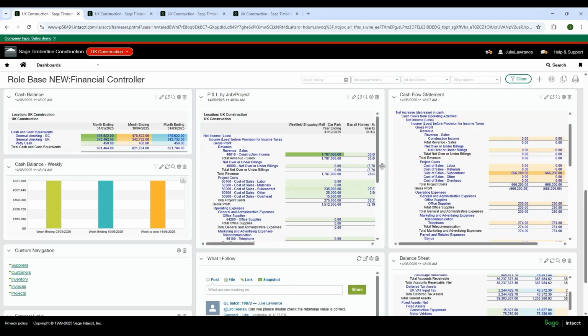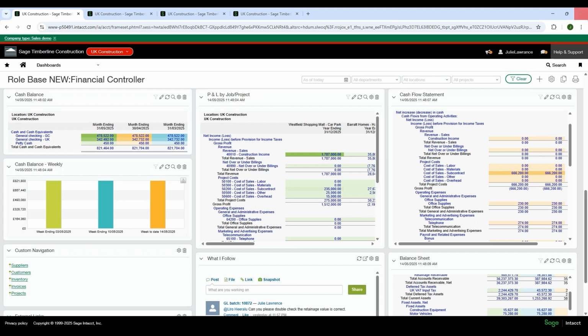Now, Sage Intacct is a role-based system, so you get the system locked down via permissions, which means that individuals can only see what you want them to be able to see or do what you want them to be able to do. With all reports, dashboards, the permissions, we can restrict it. So you're only giving people access to the essential things they need to do as part of their job, which provides that segregation of duties for you.